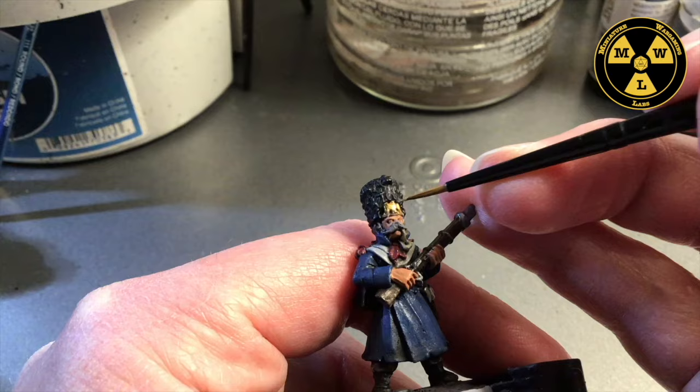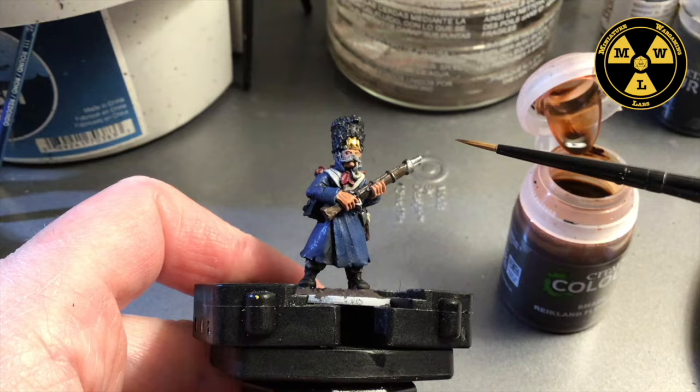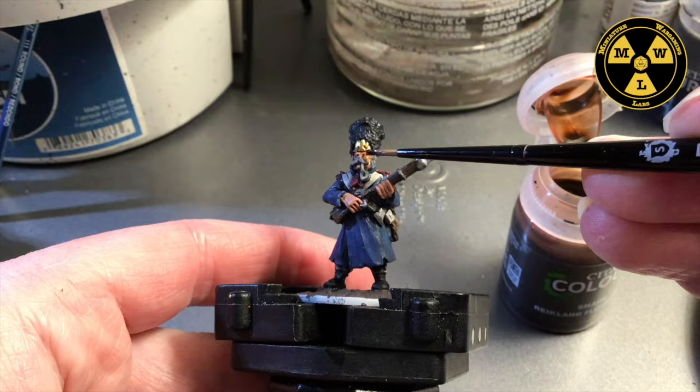Now we're going to put on another wash. This time I'm going to use Reikland Fleshshade. I'm going to do this differently. Where before I used a big messy brush, I'm going to use my little brush here. I'm just going to touch the skin parts. I don't want to slop it all around like I did before.